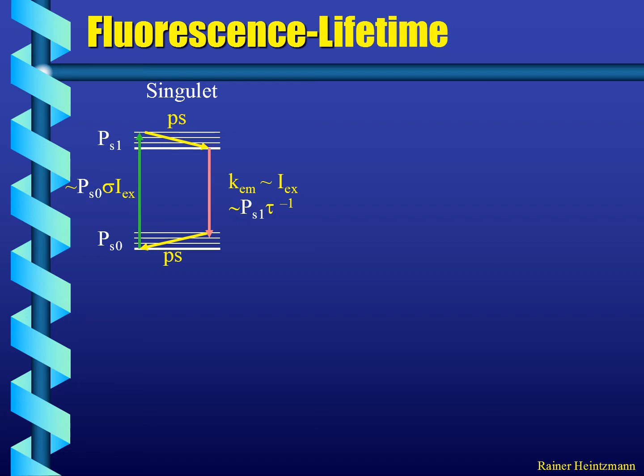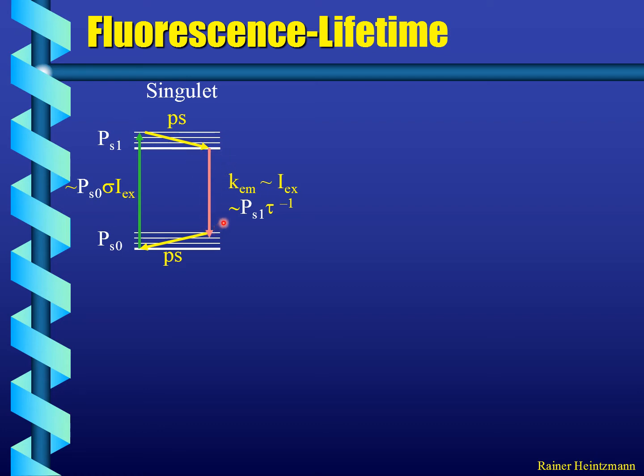So what you see in this diagram, I've indicated the typical rate constants that matter. If you consider this to be one state and this to be a second state only, then we can interpret these arrows as kinetic arrows that indicate the rates. The k excitation rate here would be proportional to the excitation irradiance or intensity, and proportional to the absorption cross-section of your molecule. So this transition is proportional to that rate, whereas this rate is intensity independent.